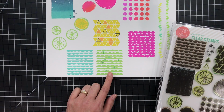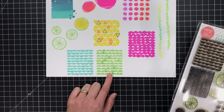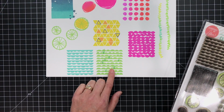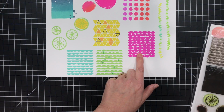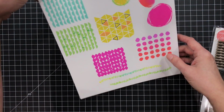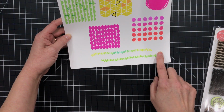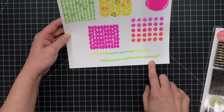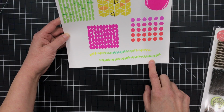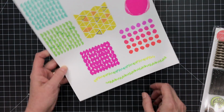The scalloped lines here could be ocean waves in one direction, or you flip it over and you've got grassy clumps, or if you stamped it twice, rotate it around and stamp it over the top of itself again, you have a whole new pattern. And then we've got these stripes here with irregular dashes. They could be used to create plaid patterns or even serve as grass if you've got some critters you want to put in a grassy field.